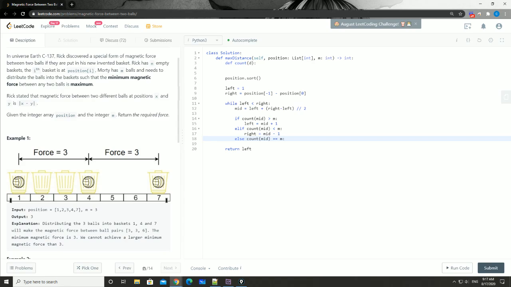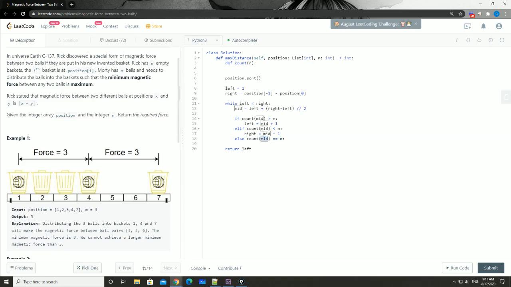As you guys can see, let's say the count equals m. So what does this mean? It means that with this middle as a distance, we can put exactly m balls into the baskets.